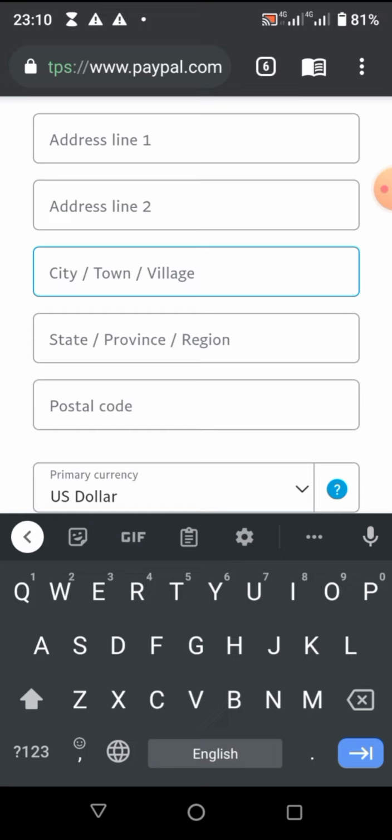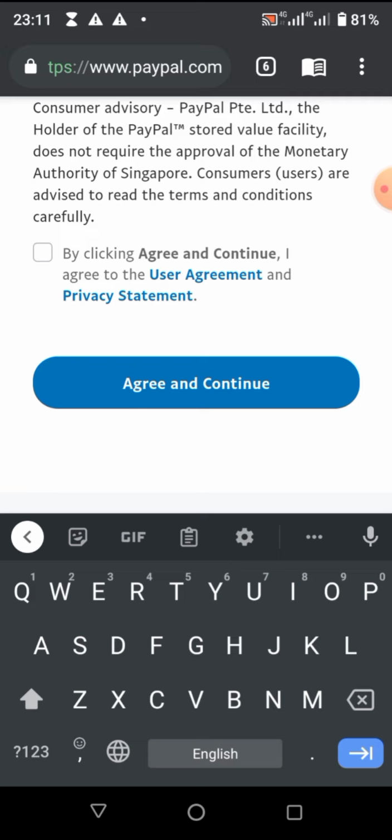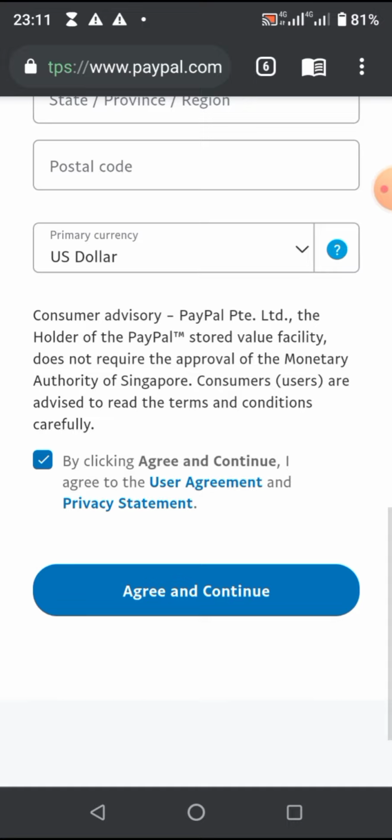So you can just do a simple Google search for places in Lesotho, landmarks in Lesotho, and you can use those landmarks as a location. Then the next thing you want to do is to agree to their terms and continue. So let's continue, agree, and continue. I'm going to fill up mine now.